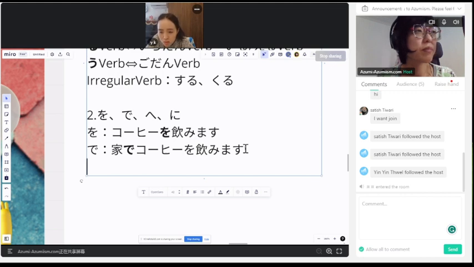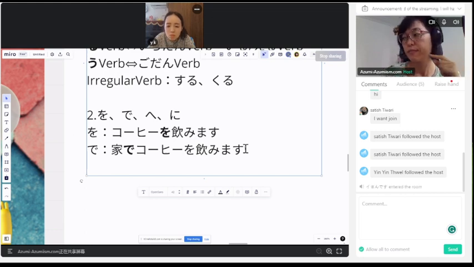So, for time, we have a time, which is going to be in black and light blue today, and ni, and then a verb. Or if we're talking about moving towards a goal, we have a location, plus ni, plus a verb of movement, which you'll see what I'm talking about momentarily. We're using the same sentences as before, and they're just getting longer and longer. Our first sentences are going to be using time. 7時に家でコーヒーを飲みます。So we just took the original.